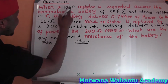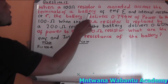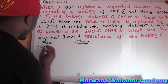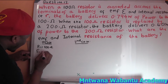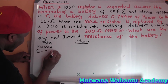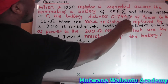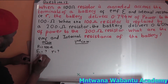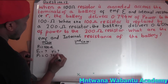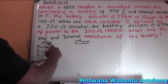So for the first case, we have a resistor. Let's call this resistor 1 equal to 100 ohm. And then across the terminal of a battery of EMF, we don't know the EMF, so let's say EMF 1, we don't know. The internal resistance of the battery, do we have it? No, we don't have it. The battery delivers power, so we have power 1 equal to 0.794 watts, and this power is delivered to this resistor.